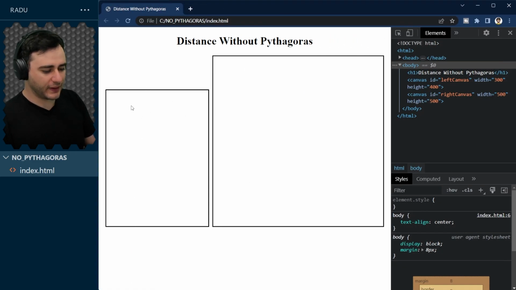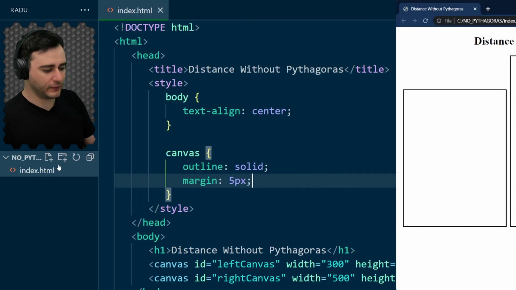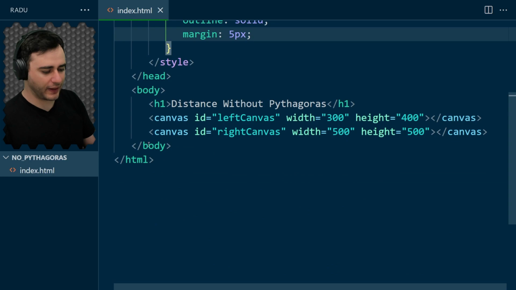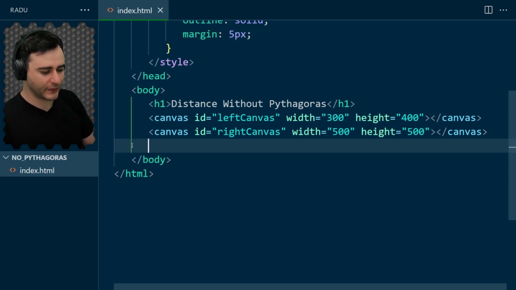What I want to do is draw points on this left canvas at first. And we do that using JavaScript. So I'm going to go here at the end of the body section and start the script tag.